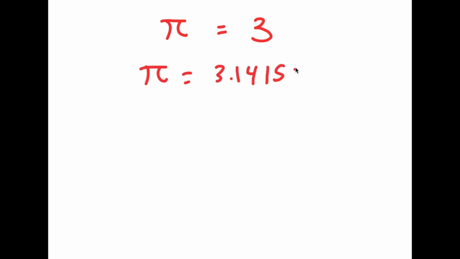Alright, so in this video, I'm going to be proving to you guys that pi is equal to 3. As you probably already know, pi is an irrational number, meaning it doesn't have a whole number value, and it's actually equal to 3.14159 and so on forever. That's why it's an irrational number. It just doesn't stop going. So in this video, I'm going to be proving to you guys that pi is actually equal to 3 and not the irrational number that we all know it is.